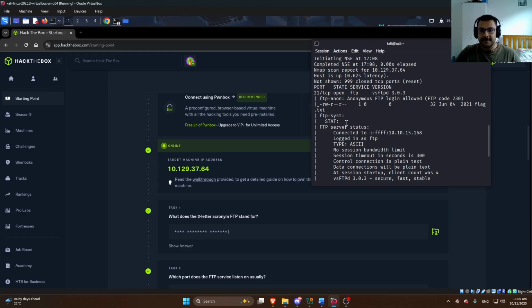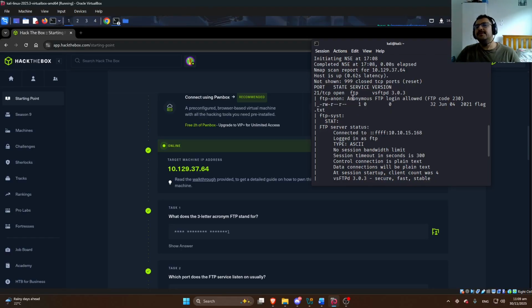Another interesting thing that we notice is this line, FTP anonymous FTP login allowed. What does that mean though? That means that any user that has a connection with the FTP server can log into the FTP server using the username anonymous and providing no password whatsoever.